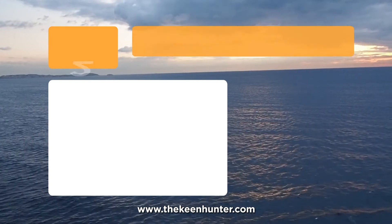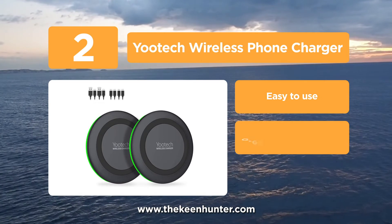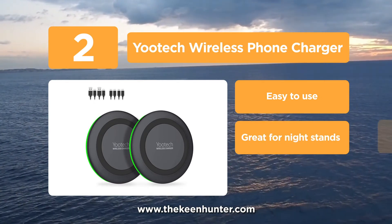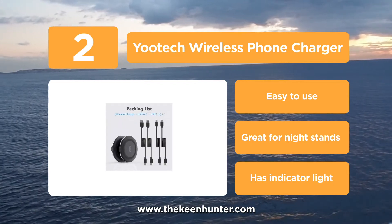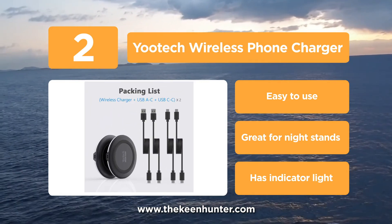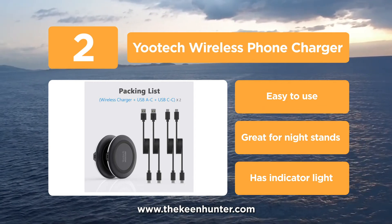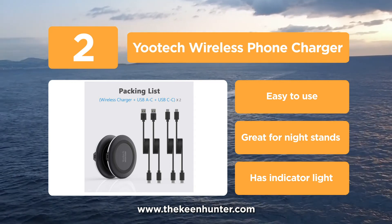At number 2, the Utec Wireless Phone Charger. This wireless charger from Utec comes as a pack of 2 charging pads, enabling you to charge multiple devices simultaneously — whether 2 phones or a phone and a pair of AirPods. The design is optimum for different types of users and features a new Type-C charging port. It also comes equipped with a USB-C cable to meet the demands of different users.